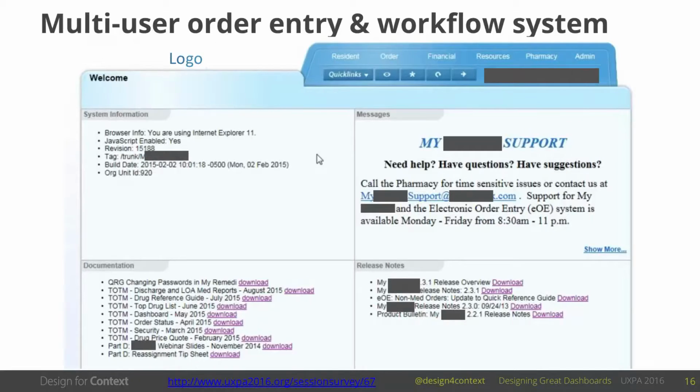And then this is an example that I just think is kind of interesting. It's a login, you land on a welcome page, and they've filled the page with something, but it's just text, and it's not even of interest to the user, right? This is things like your system information and the release notes and stuff like that. So somebody says, well, there has to be something on this page, but it's not user meaningful. So definitely in a situation like that, you want to change this approach and make it something that reflects what users need to know.